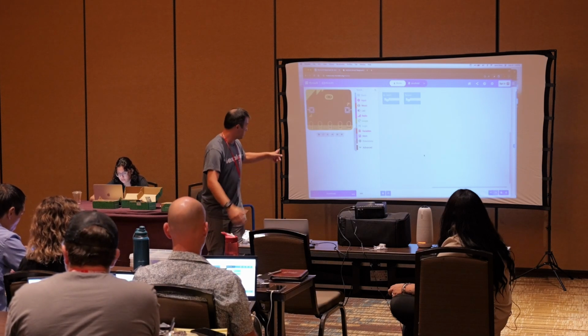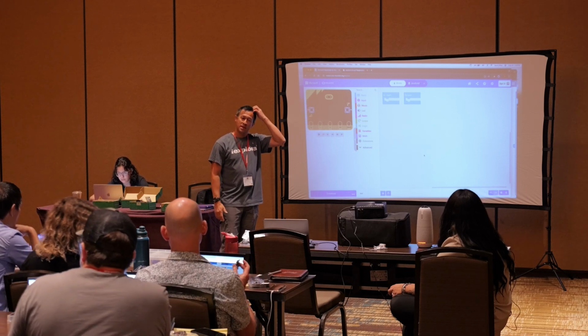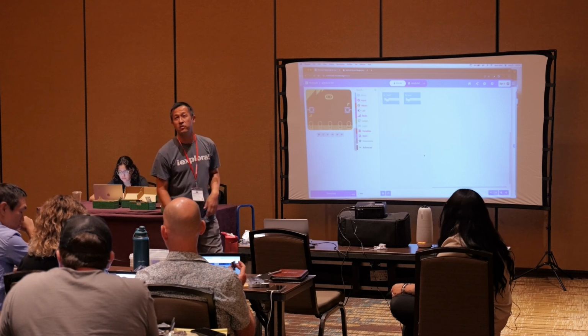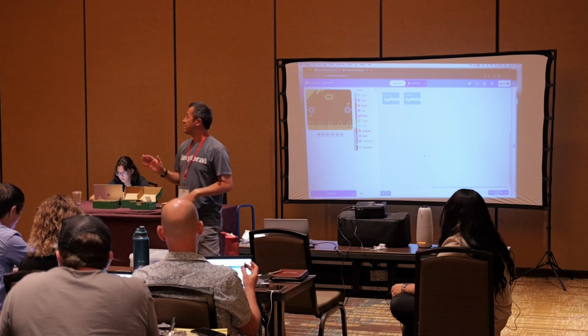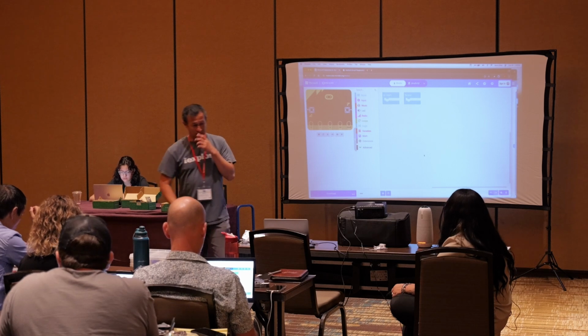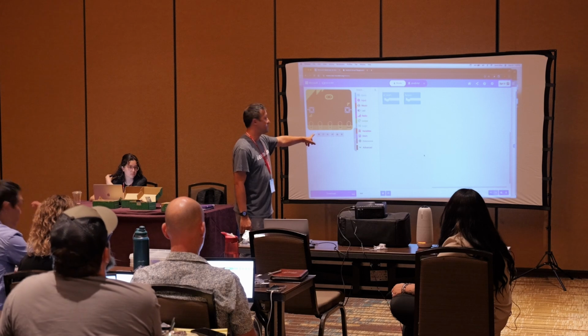So again, we have a simulator here on the left. In the middle are some menus, and on the right is the workspace. And so I'm going to create a simple program like what I just told you guys. I'm going to make it so that if I shake it, it's going to make a sound effect. Okay? So for this, we're going to grab some different inputs.